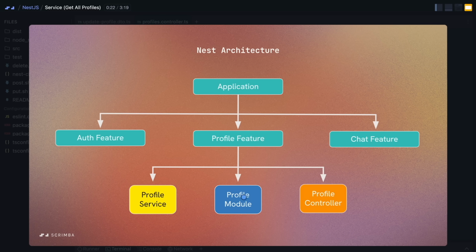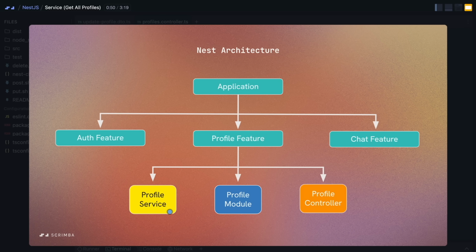So our profile module handles a lot of the imports for clean dependency injection. In our controller file, we set up all of our routes. Controllers are meant to handle HTTP requests, and they delegate more complex things to providers. We're primarily going to be going over one of the most common providers you'll be working with, services. The service layer is where you're going to put a lot of your business logic. So in our app, our controller handles the requests, and our service handles data storage and retrieval.